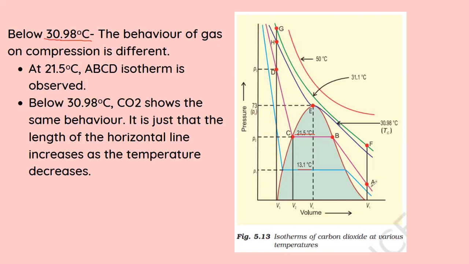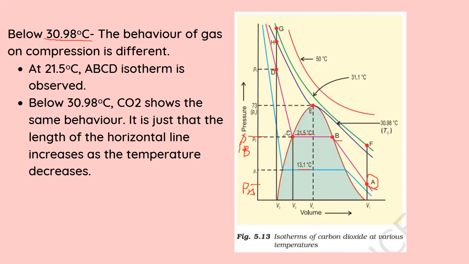First, let's look at point A. Carbon dioxide is a gas at point A. When the pressure is increasing from A to B, there is an increase in pressure from this particular value, let's say PA, to PB. That's very bad handwriting, I know. So there is an increase in pressure from PA to PB, and so there is a decrease in the volume. That's where we stop at point B, and point B is when the process of liquefaction starts taking place.